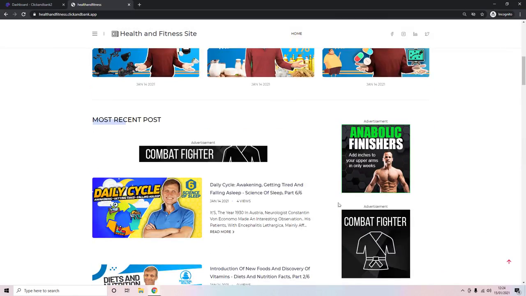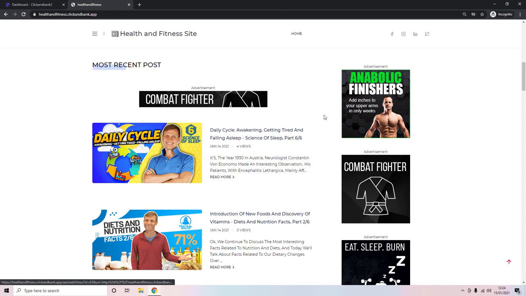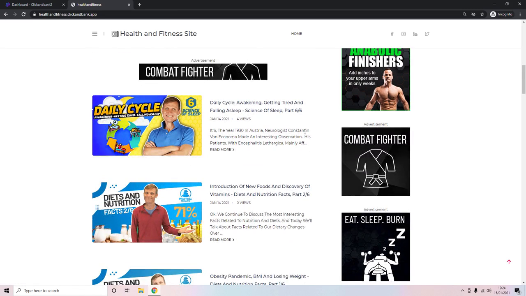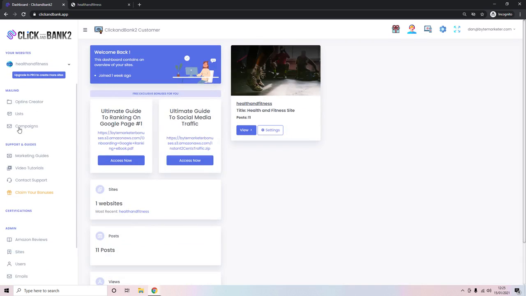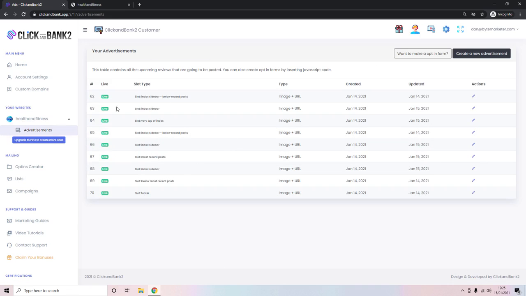Okay, so as mentioned, your site features lots of done-for-you advertising where you don't have to do a thing, we've done it all for you. Created the images, embedded your affiliate link, chosen some great offers to get you conversions. But as I mentioned, we do give you loads and loads of different options in ClickBank 2 if you want to use them. So we can go to the advertisements here, and you can see we could edit any of the ones that we've done for you.